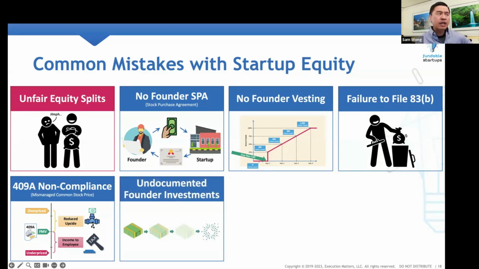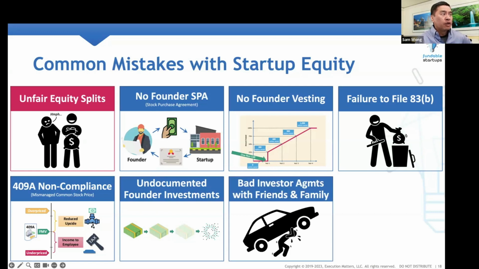There's also a mistake where we see founders just saying, "Well, we're all in. We're going to start paying for startup bills using our credit card," or they just write a check of $5,000 or $10,000 to help bootstrap the company, and there's no legal documentation on that. What ends up happening is the founder basically loses the value of that investment from an equity perspective. That's a mistake as well. We've also seen founders who do not understand how to run their founder equity, get initial funds maybe from a friend or a family member, and they don't have the right type of agreement, and that agreement sets the wrong expectation with the incoming investor, and it ends up being a burden that's very, very heavy for the founder to carry, just like the guy trying to carry the car.